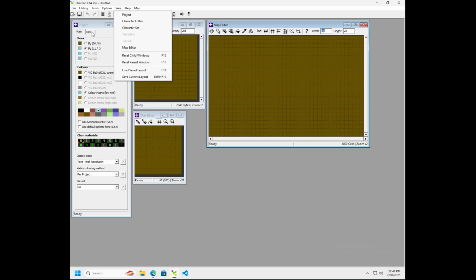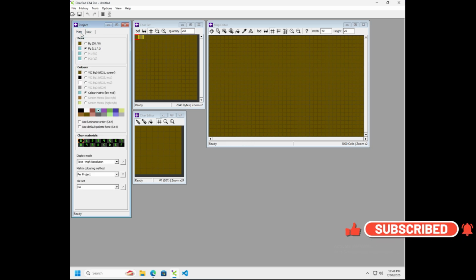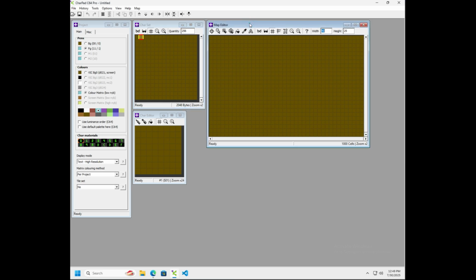And then across the left here, I'm pretty much going with the defaults, except I am going to change the cell width. When we get to creating more than one map, I'm going to need to change that cell width, but I'm going to leave it alone for now. I just want to go into how we can draw characters. Up here you have this char set, and these are all the characters that you're defining for your project. To the right of that is your map, and once you've drawn a few characters, you can place them on the map, and I'll demonstrate that right now.